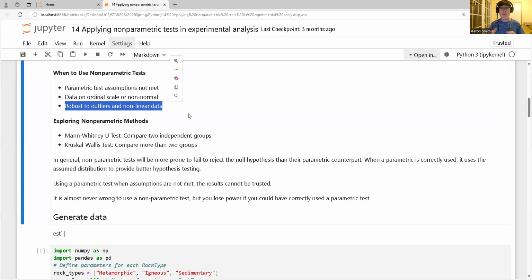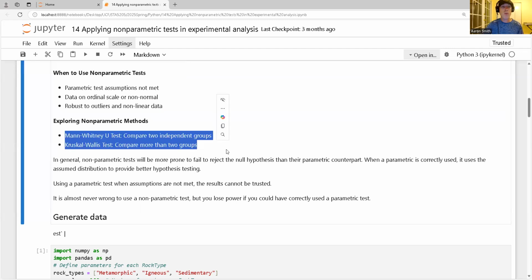So if I have such little data that I can't remove outliers, or I can't remove outliers because of stakeholders, I can't remove outliers because of a legal situation or any other situation that I could possibly imagine, I might need to do non-parametric tests just because there's issues otherwise. All right. So, probably the two most common tests to be talked about are going to be Mann-Whitney U tests comparing two independent groups, and Kruskal-Wallis test for comparing more than two groups.